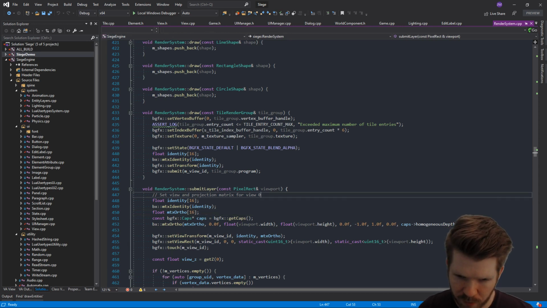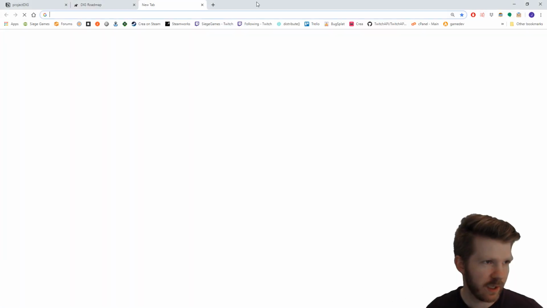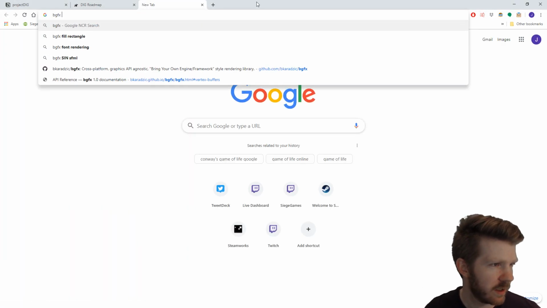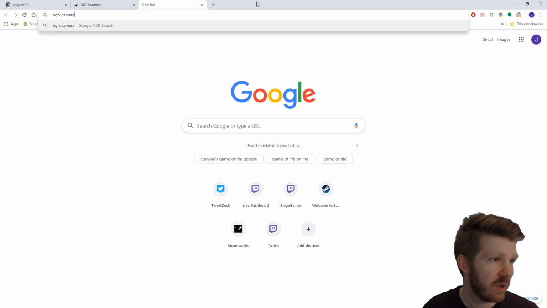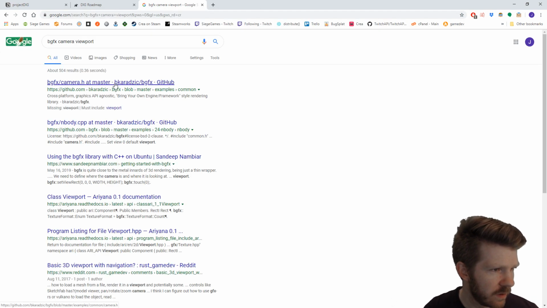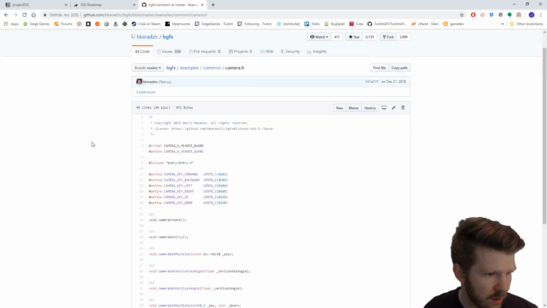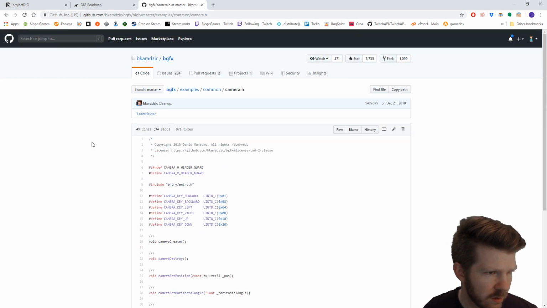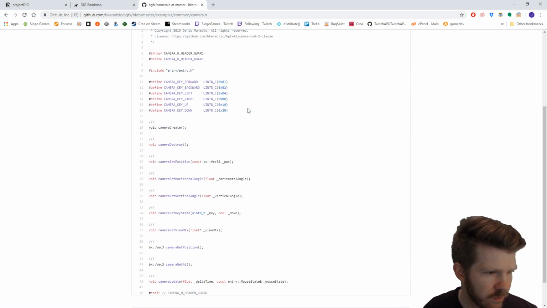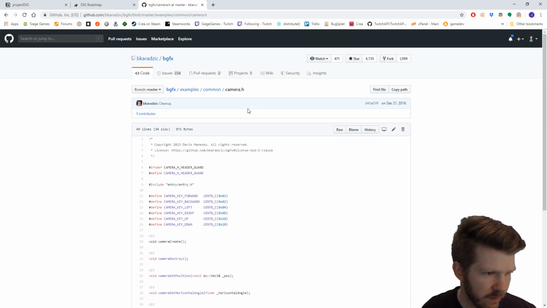Okay, so let me actually look at BGFX, like maybe camera or viewport or something like that. See if they have a... oh, okay, they actually have an example in BGFX.